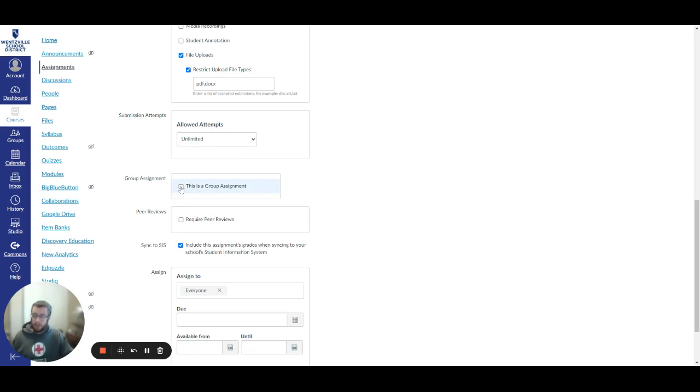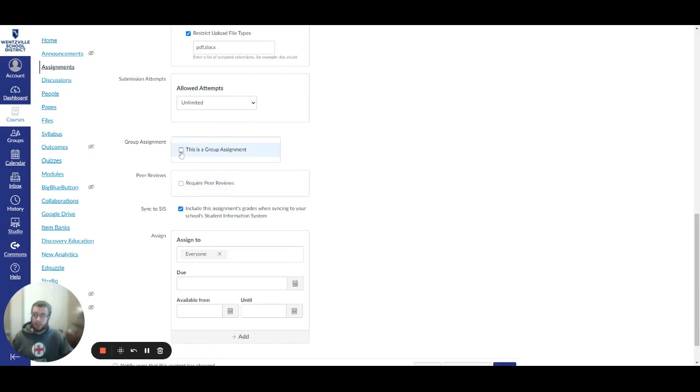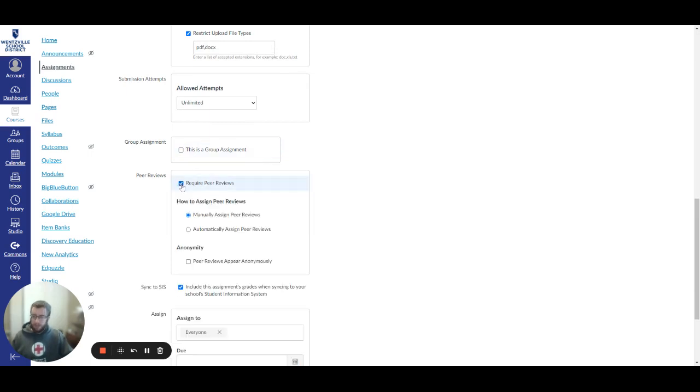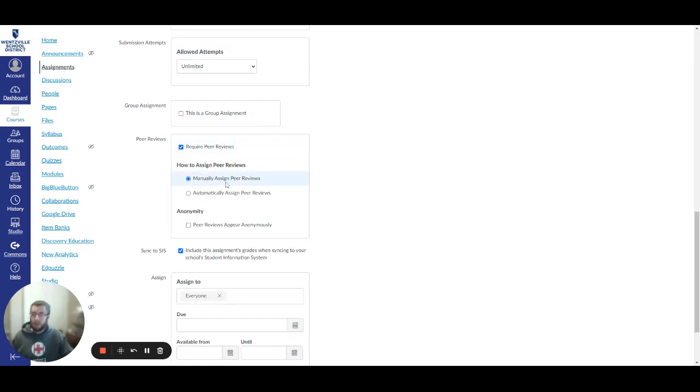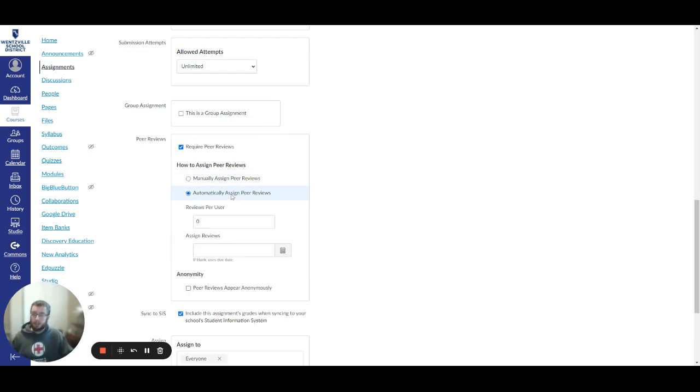Group assignment. There are some settings in here where you can have Canvas set it up to do group assignments. If you're interested in doing more of that, let me know, and I'm happy to help show you how to do that. For peer reviews, you can either manually assign peer reviews, so you have to physically pick who reviews whose thing, or you can automatically assign peer reviews, and then you can say each person needs to do 3 peer reviews and give it a date that they need to be done by.